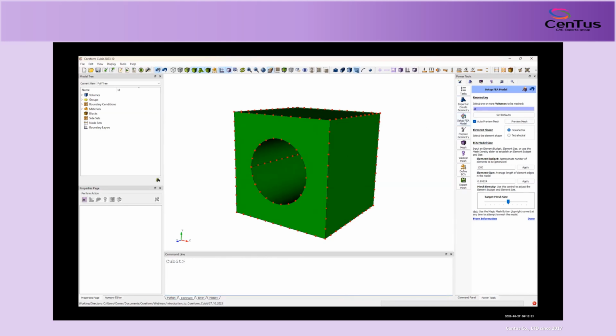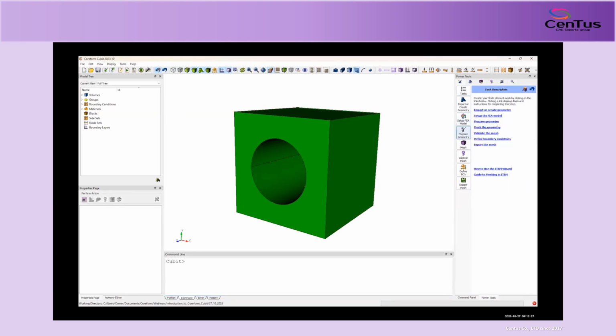So after we've set up our initial FEA model with some basic settings, we'll move on to preparing the geometry. Now, this is a simple model, so it won't have any issues, but there's oftentimes some bad CAD or very small features that need to be cleaned up, or you'll need to build that meshable topology, like I was saying.